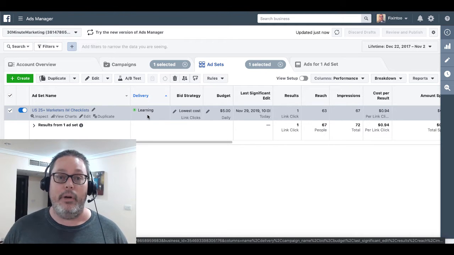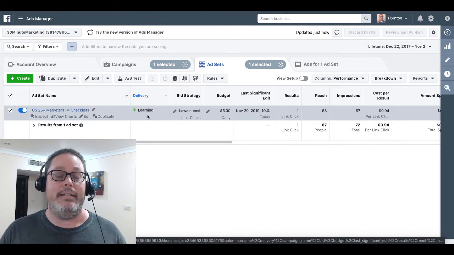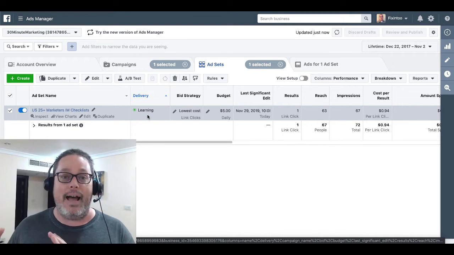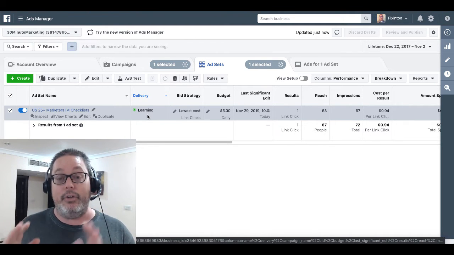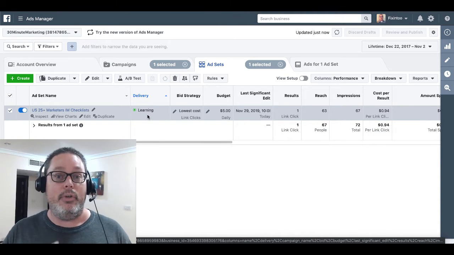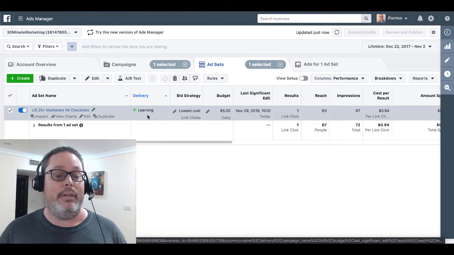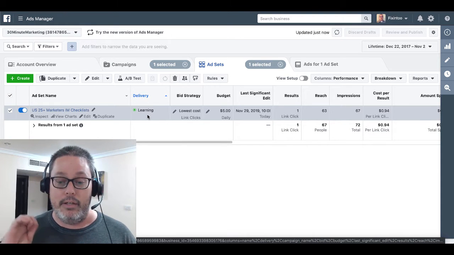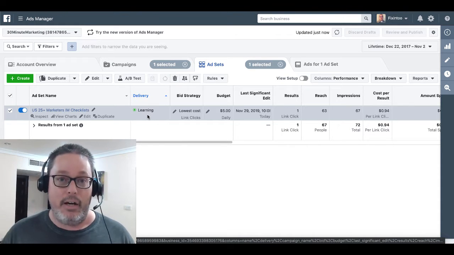Now here's the thing with not just Facebook ads, but any type of paid traffic, you have to be patient. It's going to take time to figure out your conversions and make sure that you have everything the way it needs to be to convert with your traffic. Specifically speaking to Facebook ads, this ad set has been created, so Facebook is posting the ad out there on people's timeline.